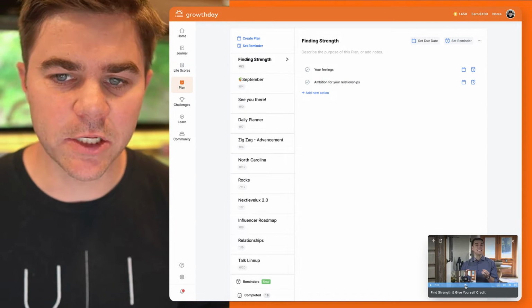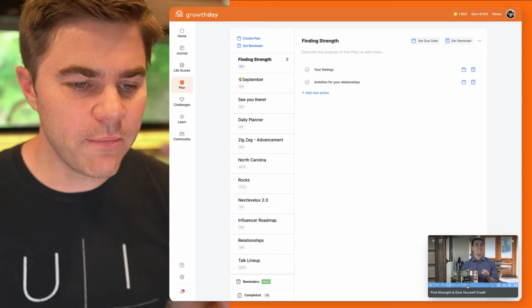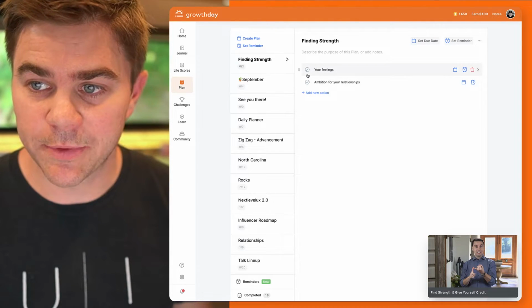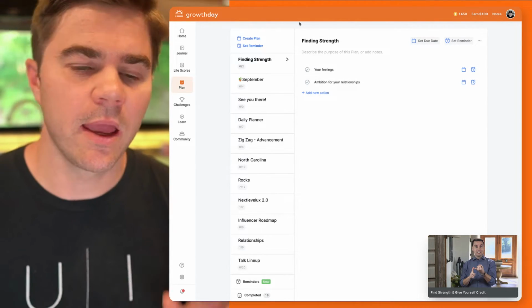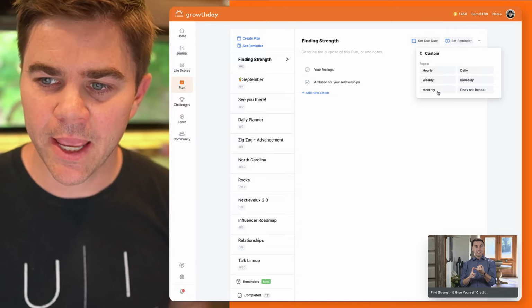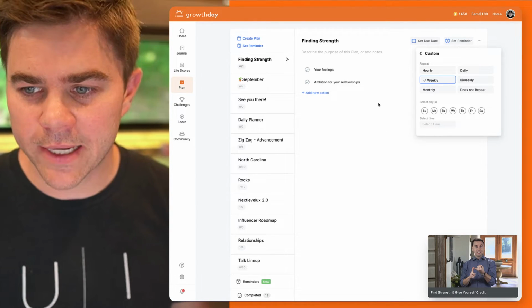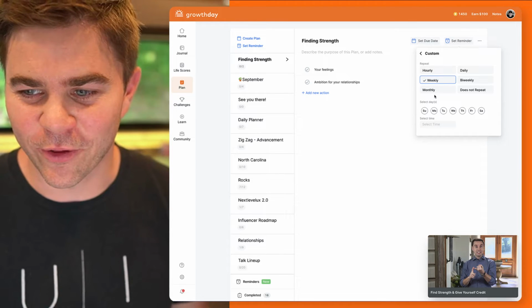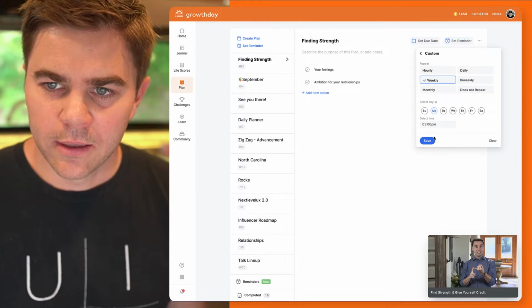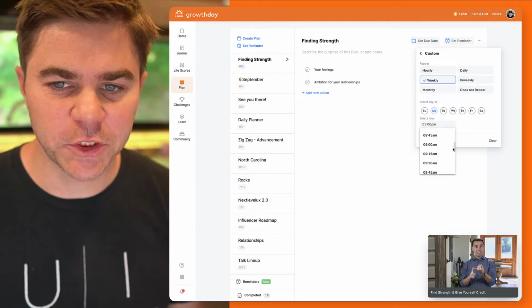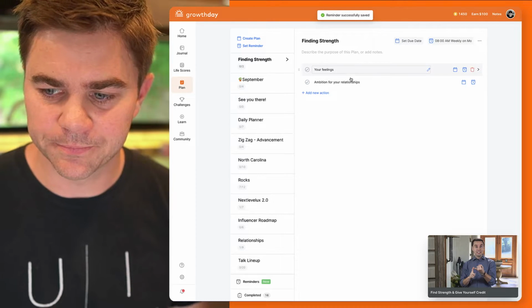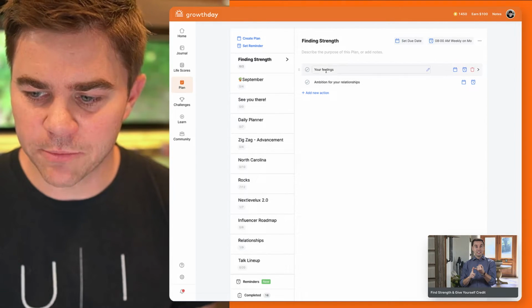I could basically be taking notes and thinking about, okay, well, for me, in my action plan this week, and this could be something you set a reminder on weekly. On a weekly basis, I want to see how I can find another level of strength inside this product. And every single Monday, I want to get reminded of this at 3 p.m. Or earlier, I'm going to go earlier, because I want to get reminded before I go into my day. So before my day even starts, I'm going to get reminded about finding strength. I'm going to learn about my feelings, my thinking, my ambition, my relationships. And then I can come in and do my other training.